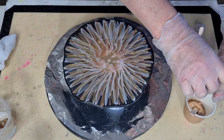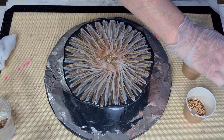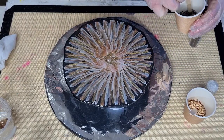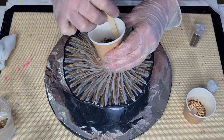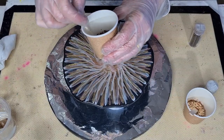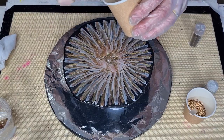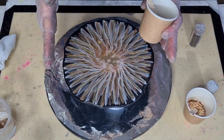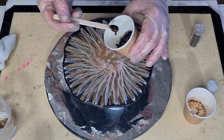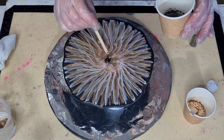I'm just not sure if I should wait a bit longer or whether I should do it now. Because this is a paste, so this is quite thick, so it might be all right. Should we just try it? If I wait too long, it might be too thick. Let's just do it. Okay, now I want to put this in the center, because that's not quite in the center. Oh, should we do it? Let's do it.